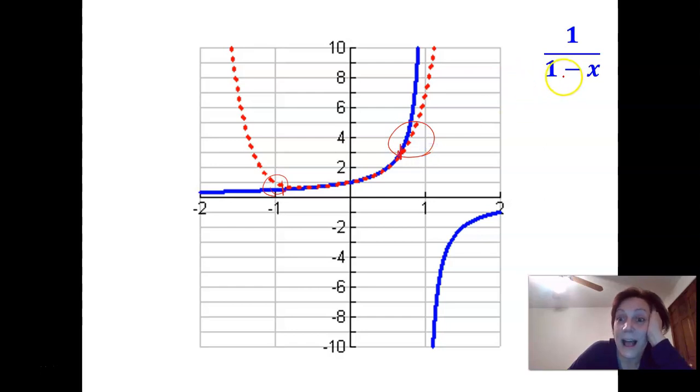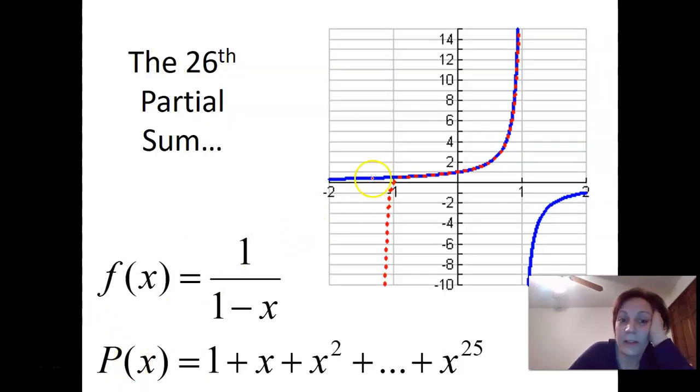But again, notice, I know this is only going to converge if the absolute value of x is less than 1. In other words, this polynomial is only going to mimic this function between -1 and 1. And we see that very clearly happening. I think that's to the 6th or something. So because I have literally nothing else to do in my life, I graphed the 26th partial sum. And you can see here that it very closely mimics this function. The more terms you add, the more closely this polynomial will mimic this function.